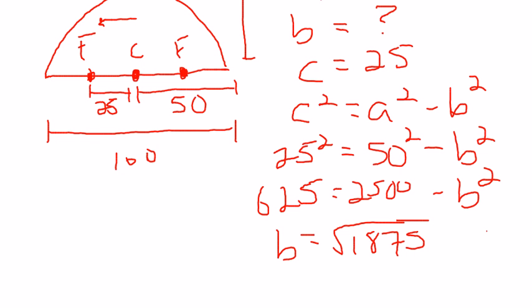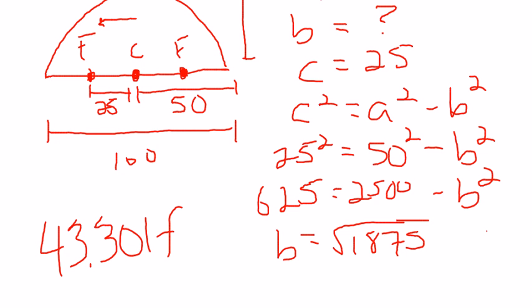A lot of times I tell you to leave it in simplified square root form, which we would want to look at factors, probably try to see if 25 divides into this, which it will. Then we check other numbers, but this is asking for feet in terms of an ellipse. So it makes more sense in this case to give a decimal. Plug that into your calculator.